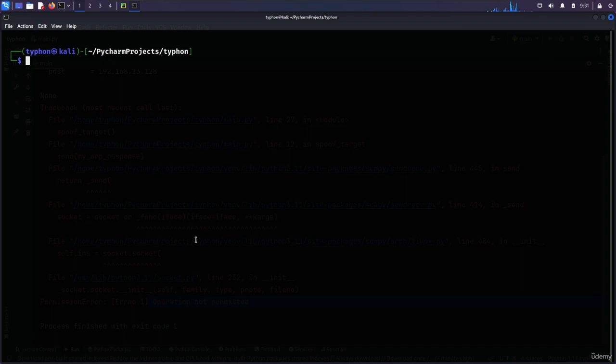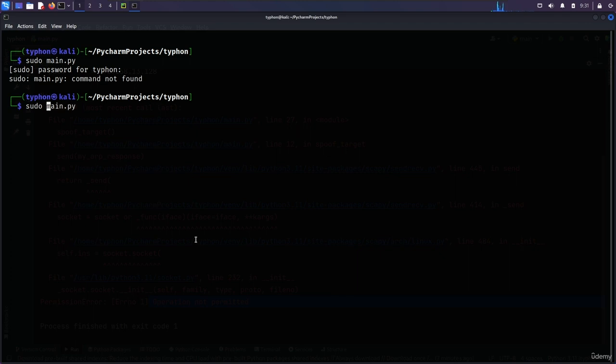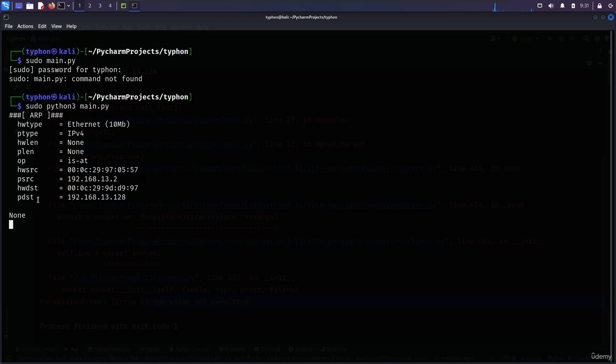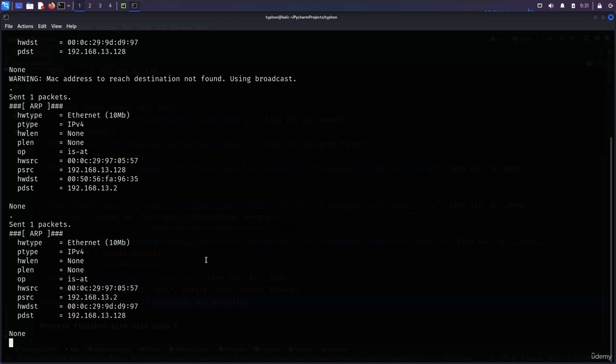Now we're going to run with sudo, with superuser privileges, python3 main.py on Kali. And as you can see, we keep sending packets here.